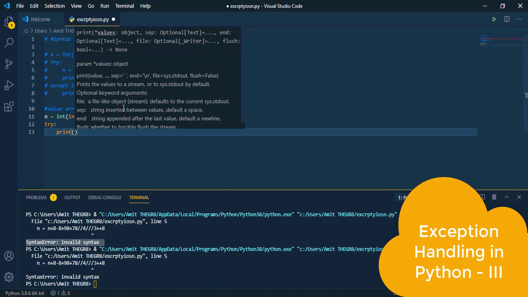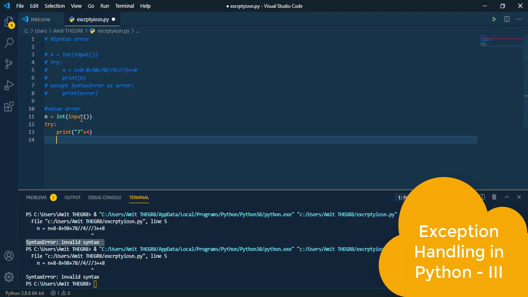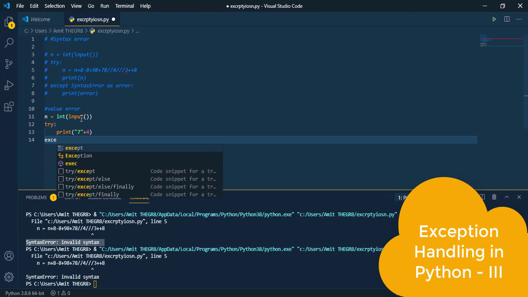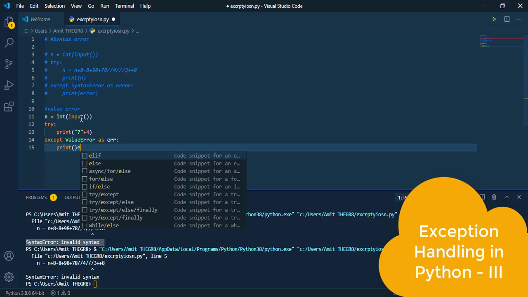I have already shown that, so many of you have already got the idea, but still my work is to show. That's not my work, that's just a hobby kind of thing. So this is 7 plus 4, and this is except. Then this is ValueError as err, and we'll go ahead and print err.